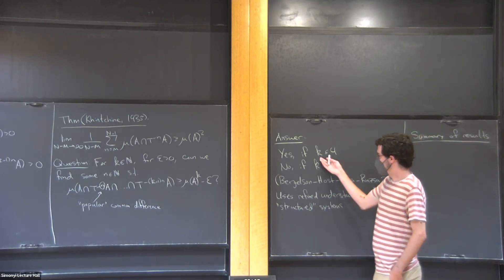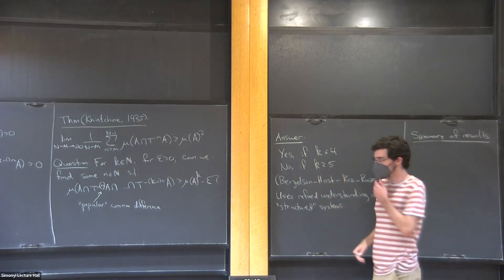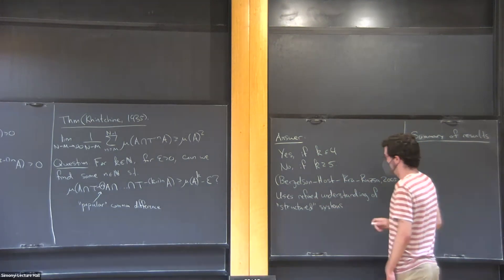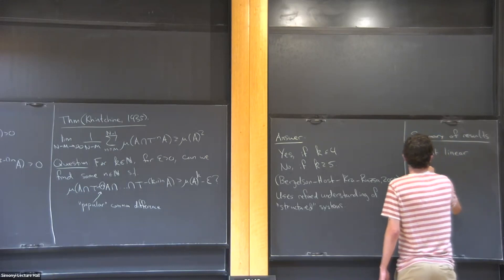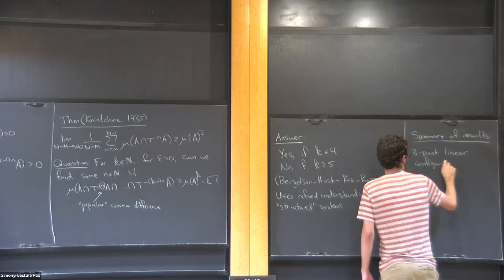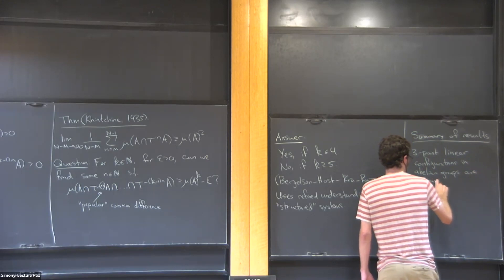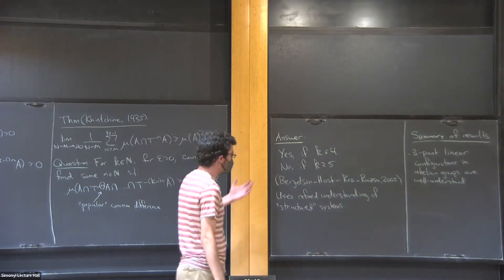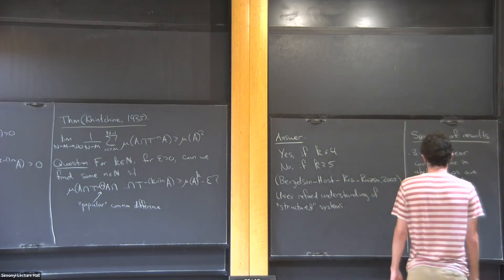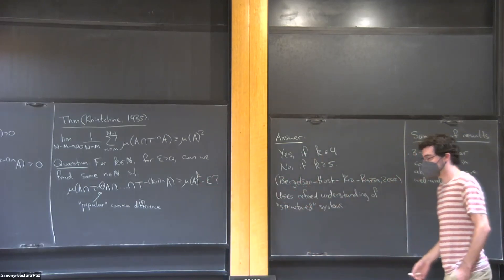And when can we find some sort of popular common difference for those patterns? So let me just say a summary of results in this direction related to popular common differences for Szemeredi-type problems. So if you want to understand, okay, here we have like three and four patterns. We can maybe get some positive results for longer, but at least in the integers we can't. But this is now well understood. If you look for three-point linear configurations, these are now well understood, with pretty good sufficient conditions for when we can expect some sort of popular difference and some examples where you can't. So you have to leave the situation we're in with just the integers to get some counterexamples, but they can exist.